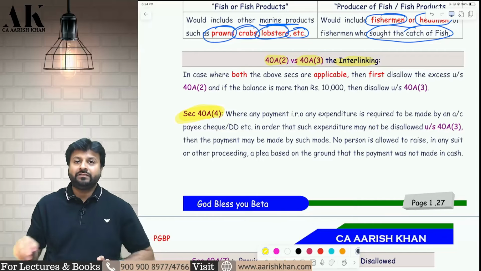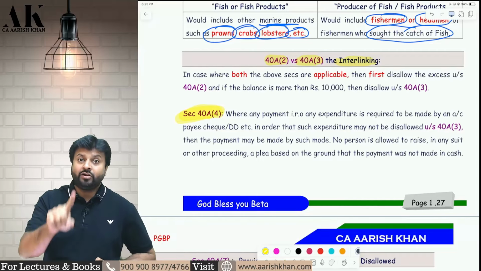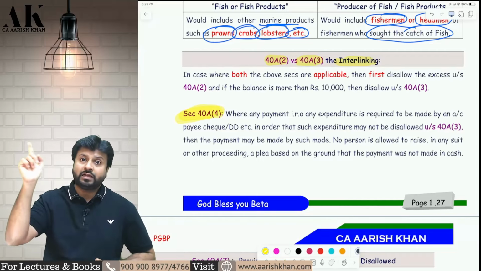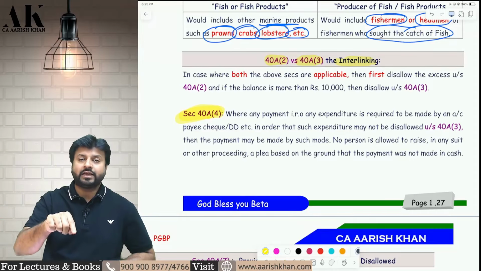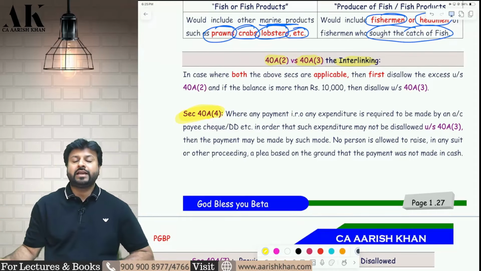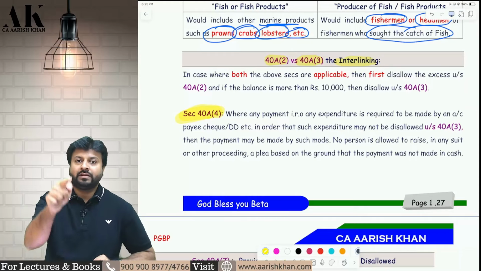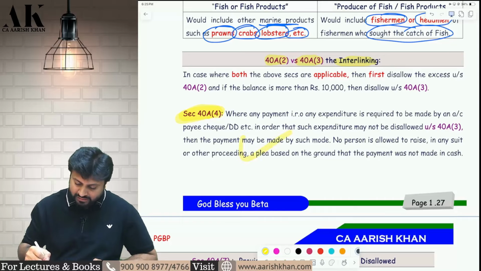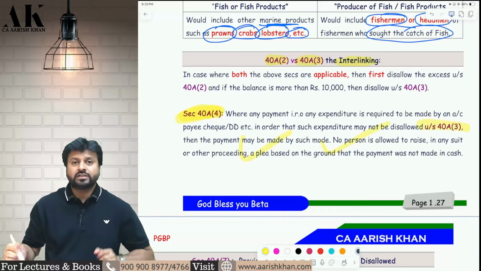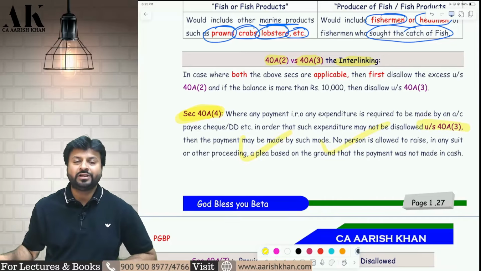This section says that if any contract says that you should make the payment in cash or bearer cheque, and you still make the payment by account payee cheque or account payee draft or the 4 modes, then nobody in this world can file a case against you. This is what this section protects. This is what this section protects, the spirit of 48.3. I hope it is clear to all of you.